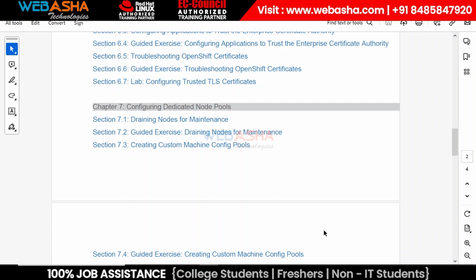So how we can configure that as well, like we have an option to create a custom machine configuration pool and edit existing machine configurations, right? Again, you guys know about those machine sets and machine configuration parameters. So that we are going to discuss in this chapter number 7, configuring dedicated nodes, for the same, right?